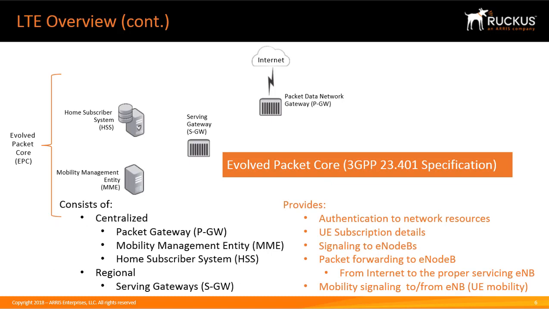The second part of the LTE architecture is the Evolved Packet Core. It effectively provides the authentication and signaling, which ultimately establishes the data connections for the UE according to the eNode B it is connecting with. Both the control plane along with the data plane connections are established to and from the EUTRAN, providing service to the user equipment. Each component shown here has a specific function and is designed to provide efficient communication and data forwarding. These functions will be described in more detail later in this module.